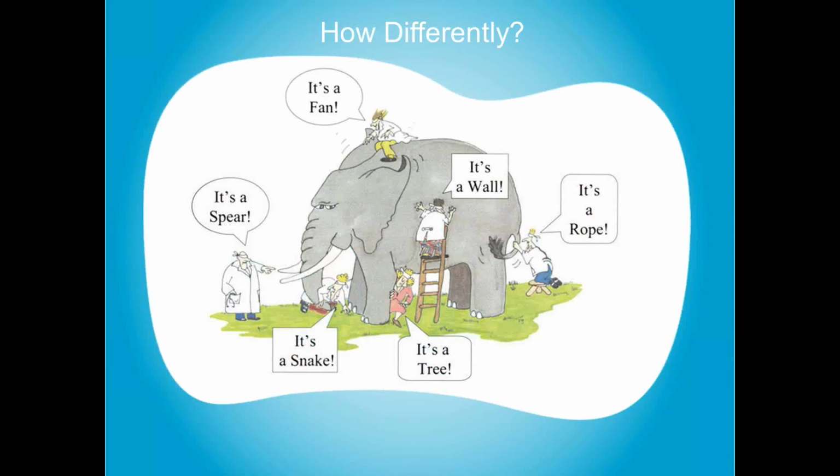When we talk about how differently they like to learn, this is what I like to call the elephant in education, which is tied back to the old story of the blind men approaching an elephant and seeing different parts of it, saying, oh, it's like a fan, it's like a spear, it's like a rope. And all of them are right. They're just coming at that elephant from different angles, and they understand that elephant a little bit differently. That's exactly what kids do based on their personality types and the context that they know. If they've got a solid context from one direction, then they're going to approach it from that direction.